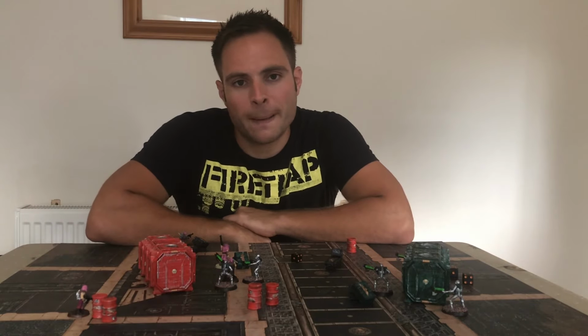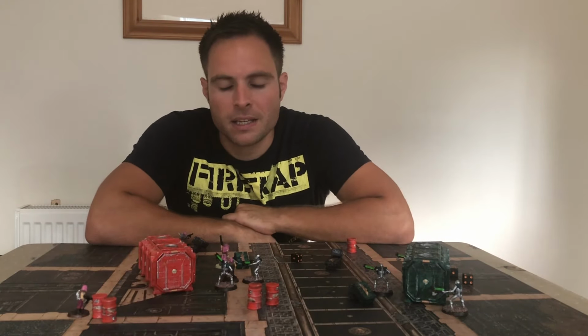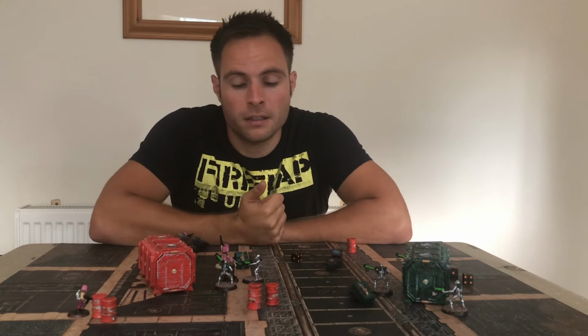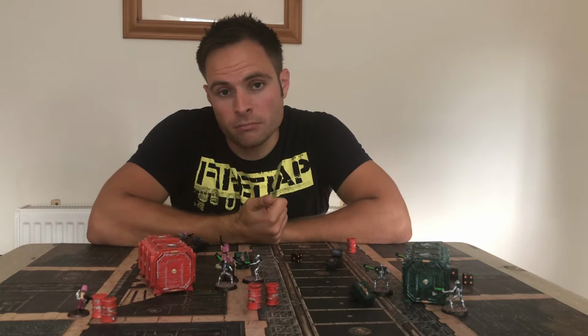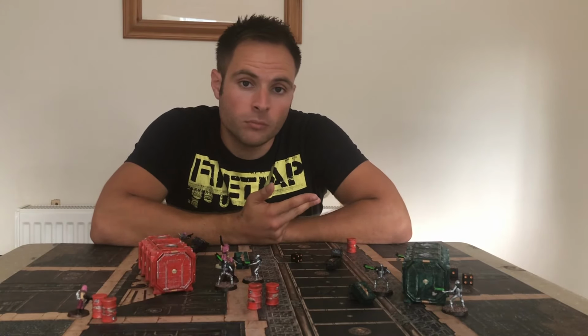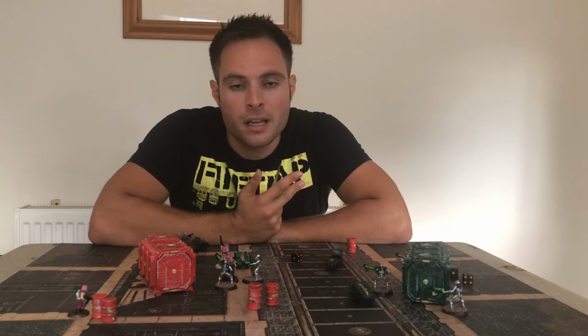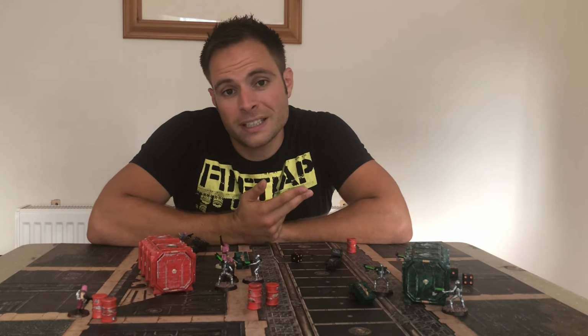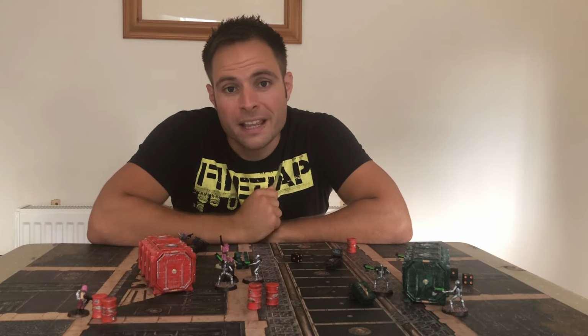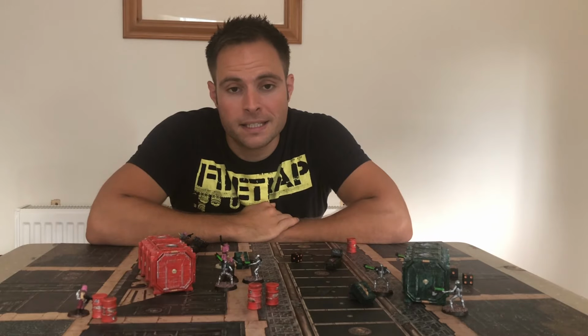So what happens in the morale phase is, if over half of your models are either out of action, have flesh wounds, or are shaken, we'll go on to shaken in a second. But if over half your models, say you have 10 models in your kill team and 6 of those are either out of action, have flesh wounds, or are shaken, then you have to take a test, a break test.